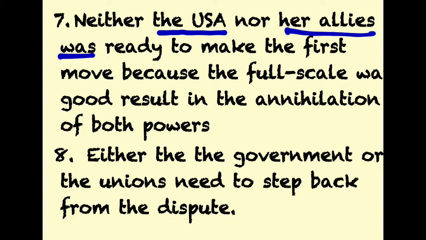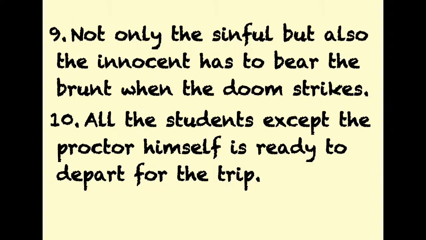Either the government or the unions need to step back. Subject 1, the government, singular. The unions, plural. The verb, plural. Because if it had been singular, it would have taken s with it, needs. So if it is plural, it means that it is according to the nearest one, unions. So decide whether it is correct or incorrect. Move to the next one.